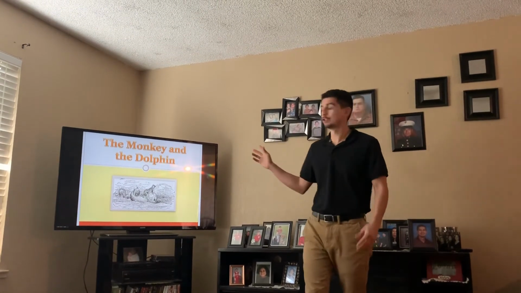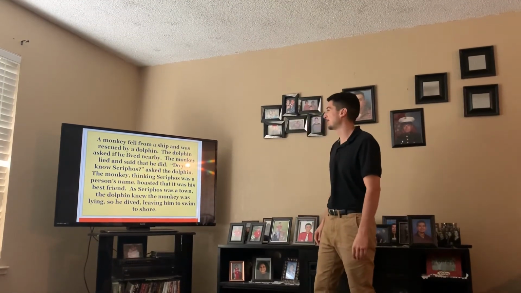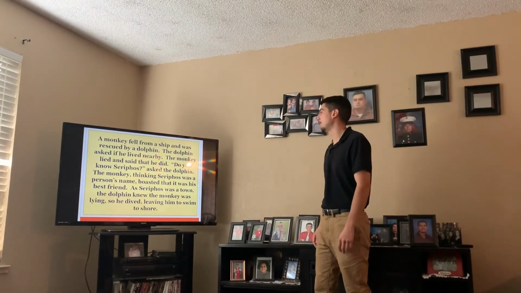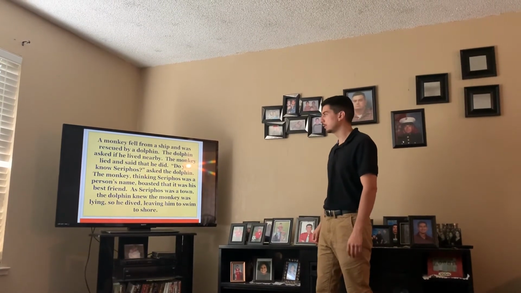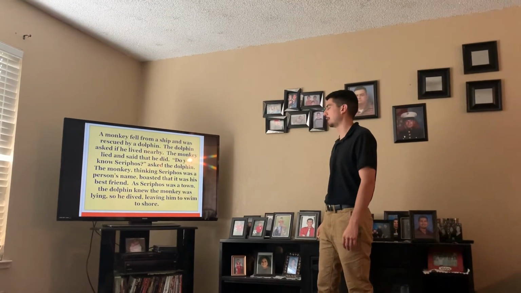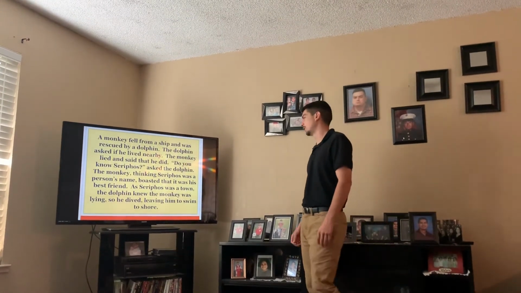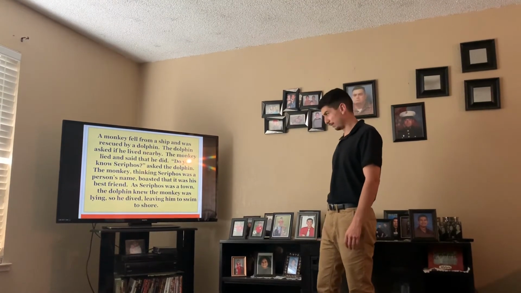You want to do one more? Let's do one more. The Monkey and the Dolphin. A monkey fell from a ship and was rescued by a dolphin. The dolphin asked if he lived nearby. The monkey lied and said that he did. "Do you know Cypheros?" asked the dolphin. The monkey, thinking Cypheros was a person's name, boasted that it was his best friend. As Cypheros was a town, the dolphin knew the monkey was lying, so he left him to swim to shore.